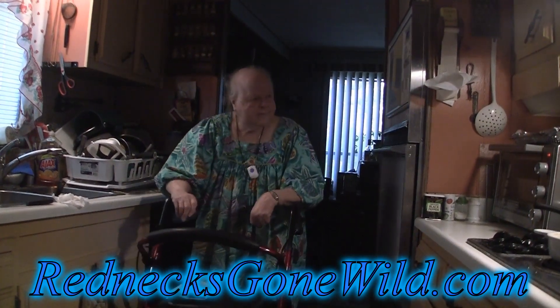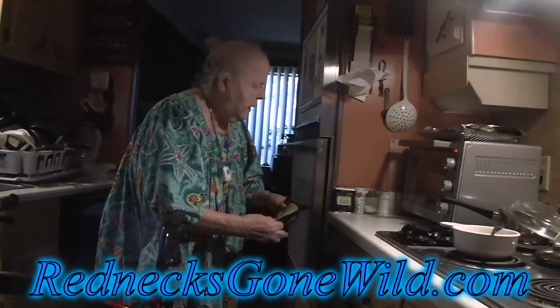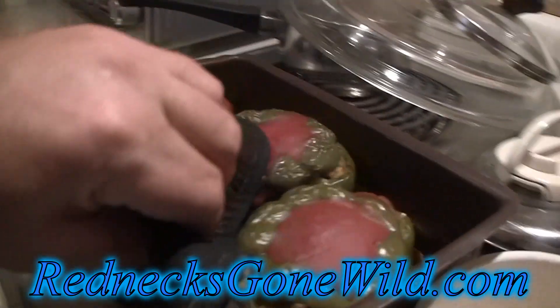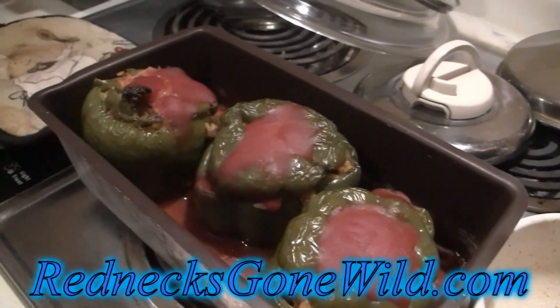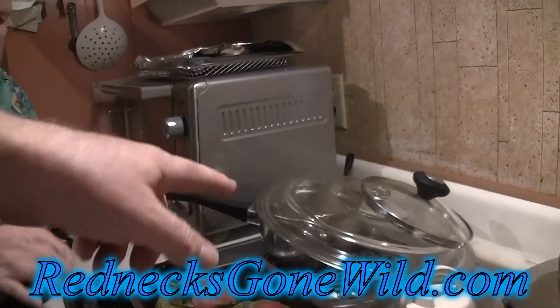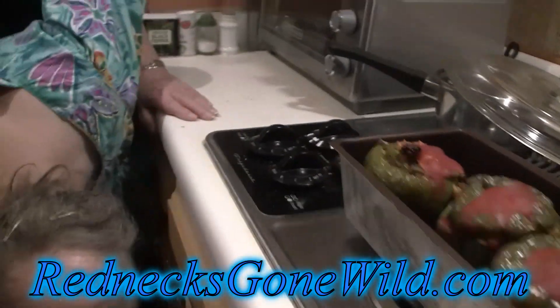Look out, here she comes! She came back in to ride on the helicopter hat again. She must be feeling a little bit better — she's more awake now, joking with me. So it's time to take them on out. Can't make a video without light. Oh yeah, they're ready. Whoa, whoa — look at that, we almost lost them to the floor! Yeah, we just about lost them. Oh, those are good. I'll be back in just a minute and I'll take a bite.